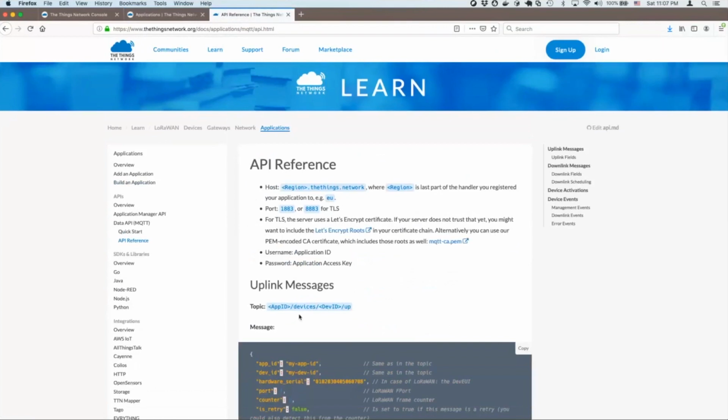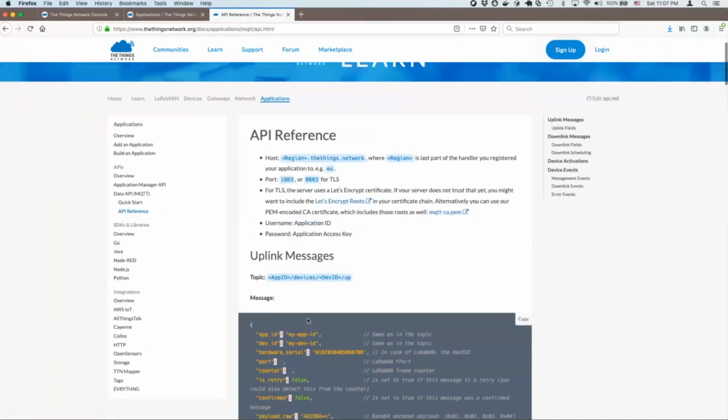As I mentioned, MQTT is based on the concept of publisher and subscriber. It uses a topic. We can imagine a topic like a folder where we can store some data. This data is available only temporarily for subscribers, and when all subscribers get it, it's no longer available there. And we can subscribe to various topics. One of these topics can be, for example, the topic which allows us to receive uplink messages from devices.